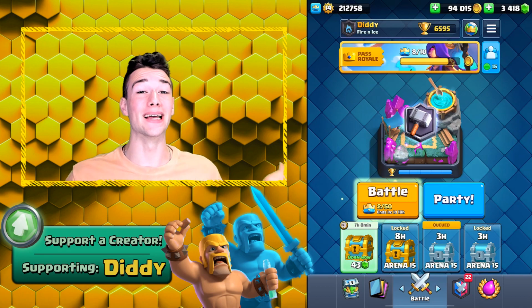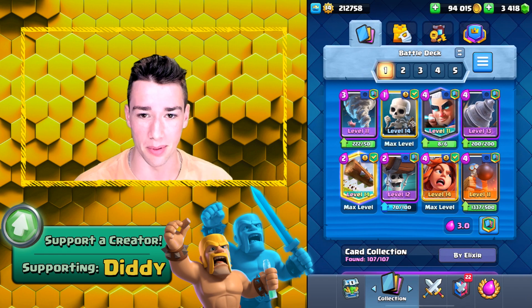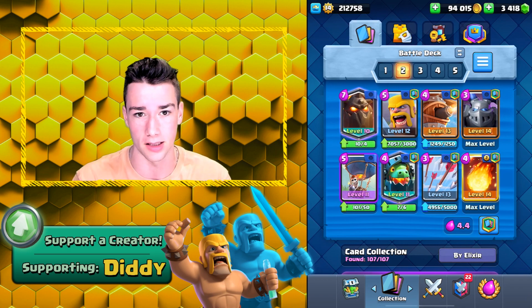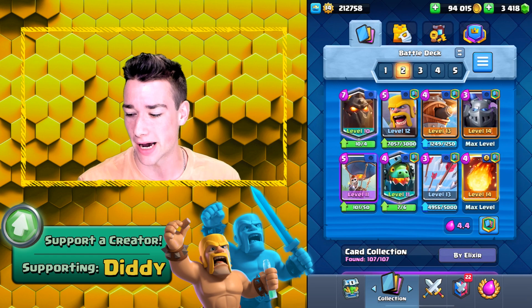Today we're going over best decks to use for the final day of the season. Now we got the Goblin Drill spam deck for deck number 1. We got deck number 2 here, going to be the Lava Hound Balloon. Simply because, I mean, if you got a decent level Lava Hound Balloon, you'll be able to soar through ladder easily. There's a lot of good matchups with this deck.